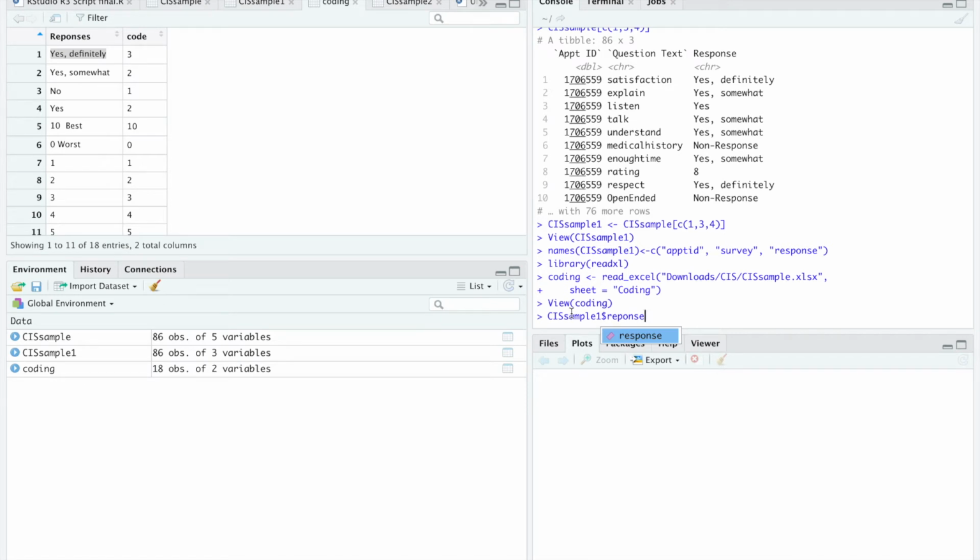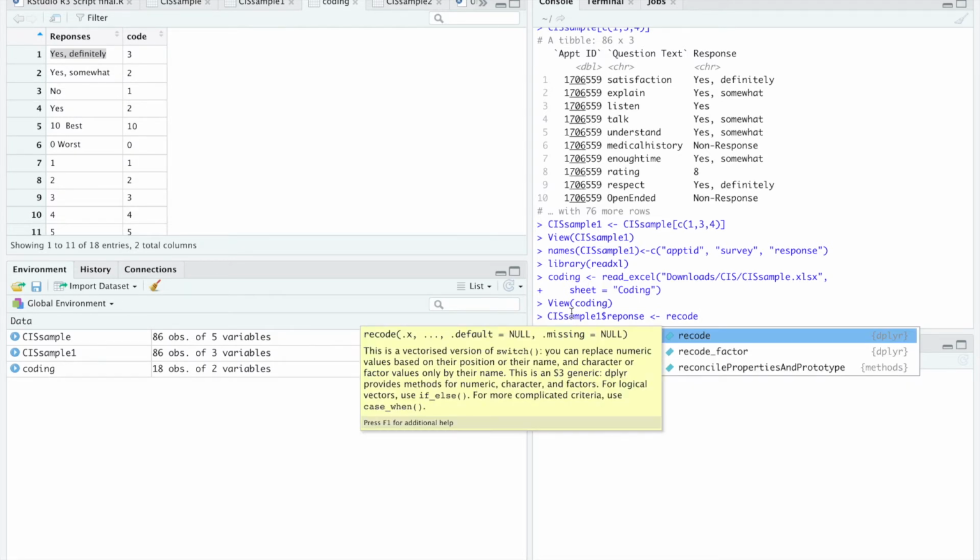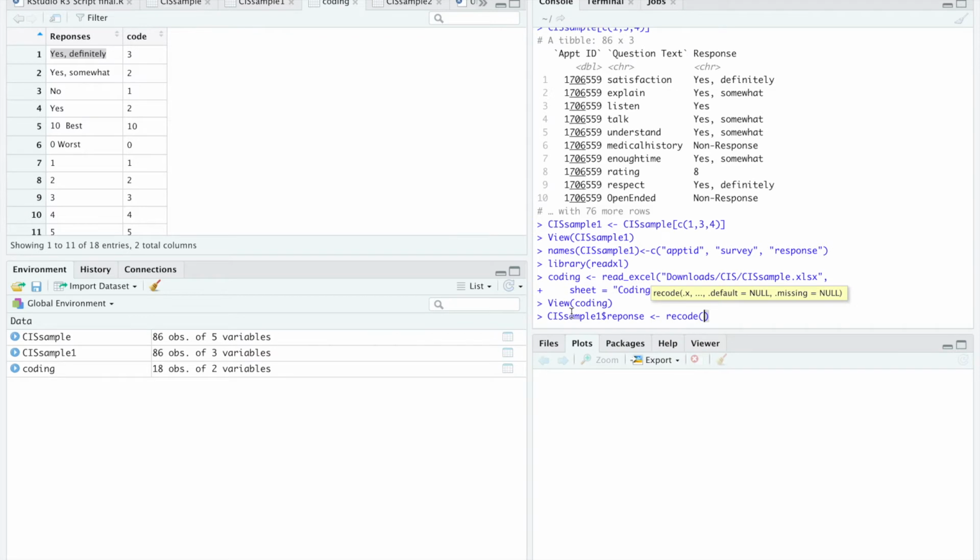Okay, and it's going to be coming from the function recode, and repeating my CIS sample 1, this column response, and I see I have a misspelling here, response, and now I can start typing in the old value.